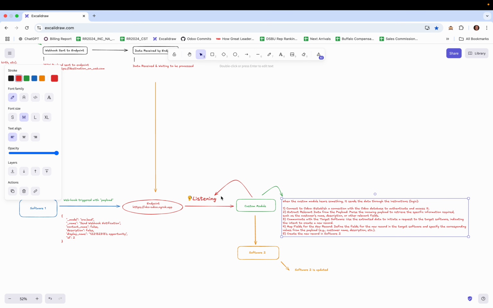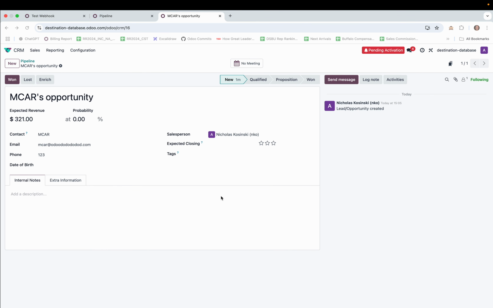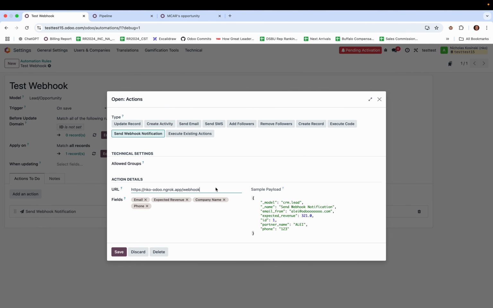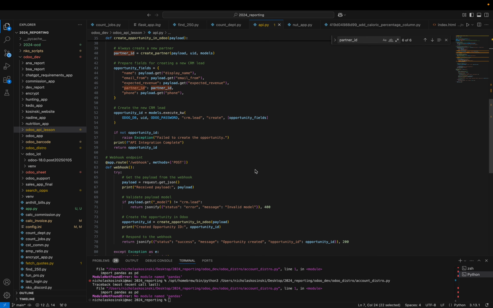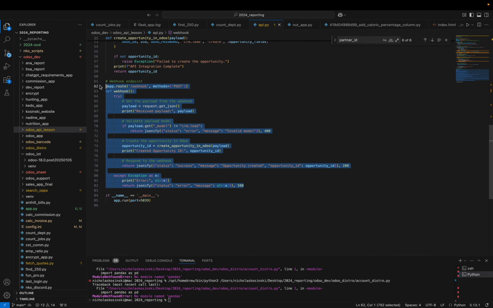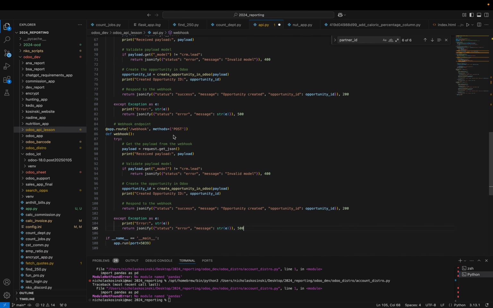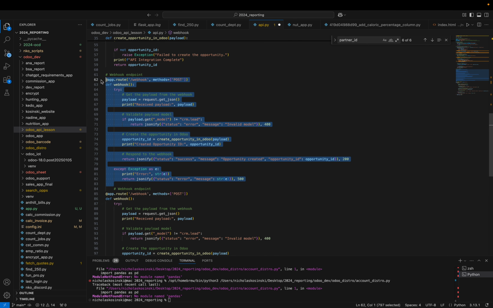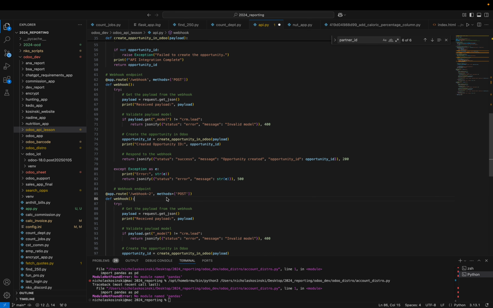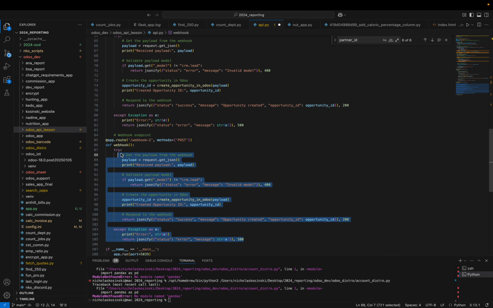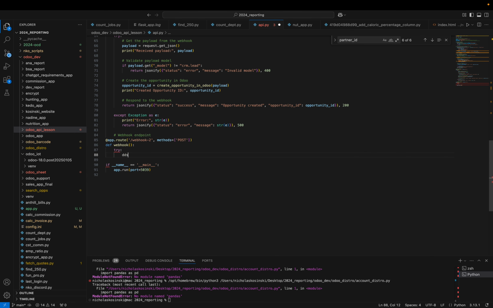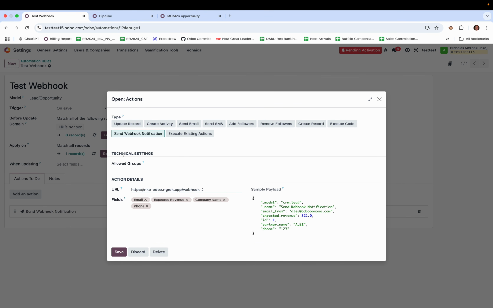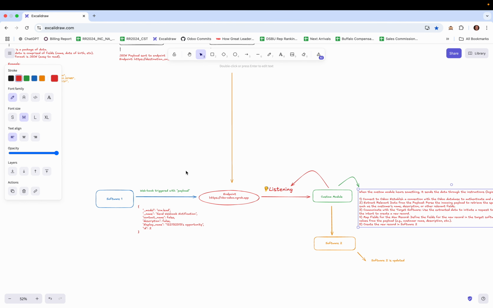Instead of sending everything, for example, to 5039 as my port, I could say, instead of webhook, webhook-2. And you could copy this and say, when you receive something called webhook, do all this, but when you receive something called webhook-2, I want you to do something totally different. So that should give you a good idea of the basics.